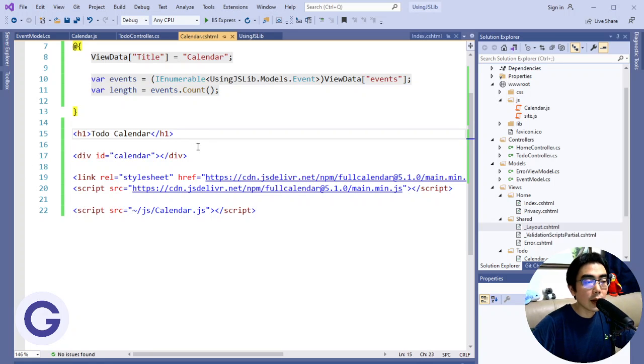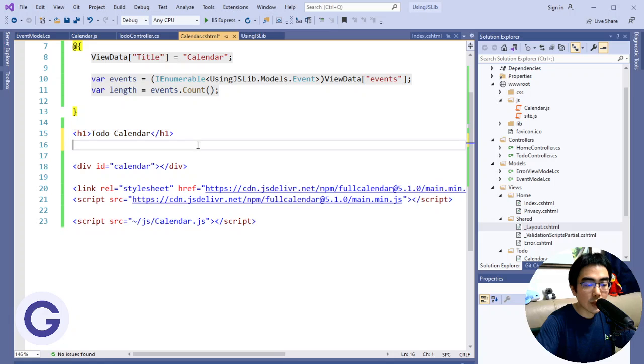Now let's check whether we are getting it correctly. Let's, for example, add field data title. Yeah. No, not the title, the events.